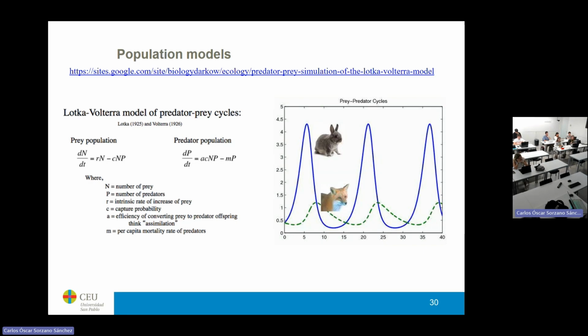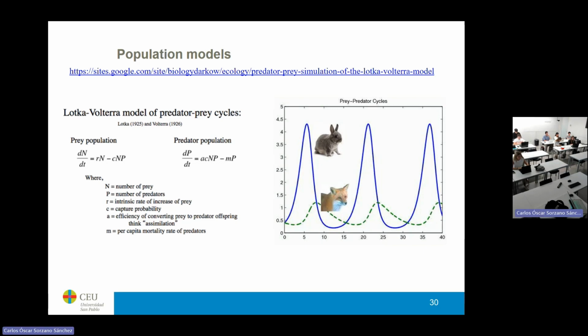So this kind of predator-prey cycles appear in many different systems. And again, you have to model this in some way. You can see this is a very old model, going back to the 1920s. The prey population is N and P is the predator. And they are numbers between 0 and 1.